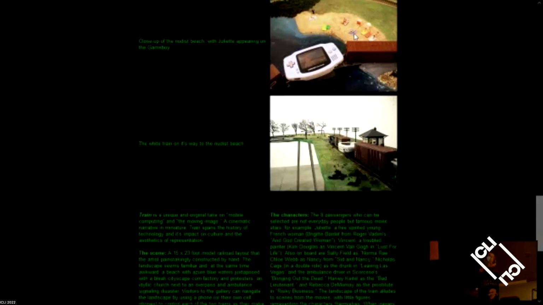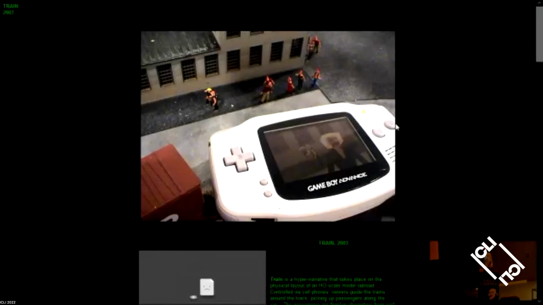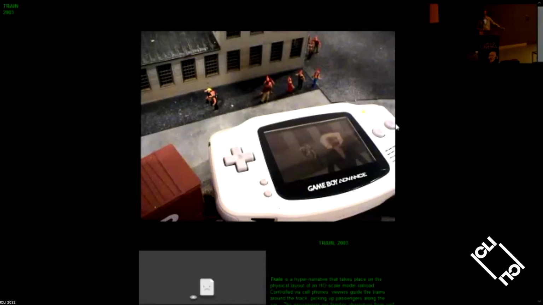So in terms of this being social behavior, something I saw several times when it was first shown at Postmasters Gallery in New York were people taking their phones and pointing them at the train, expecting something to happen. Whereas in the original version, it was really a dial-up, old-fashioned telephony application, like when you used to call your bank to get your balance, press star for this, press pound for that, and that was what would do the switching. But human behavior is really funny in that many people got the sense that it was remote control, just like a television, that you just point the phone at it. You don't actually listen to the phone and respond. So I found that fascinating.